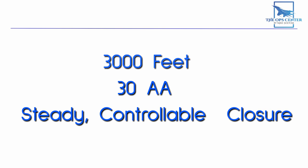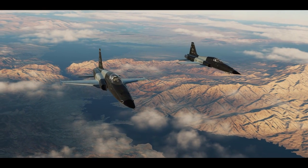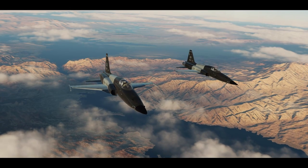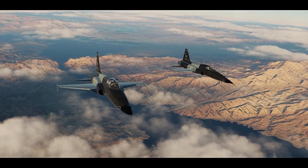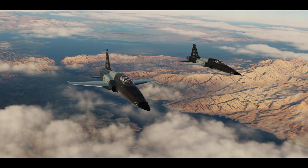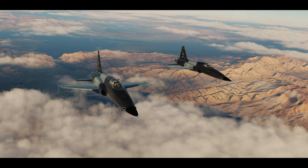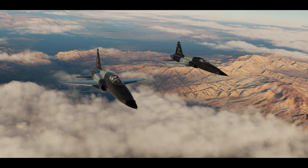Knowing when you satisfy these rules comes from instinct built through practice. In real life, a fighter pilot will have had a lot of practice judging range from all the hours spent in formation training. Estimating range is done with visual references on the bandit's aircraft, though these might not be easy to see in sim. But we do have something else available to help out with that: Stadiometric Ranging.